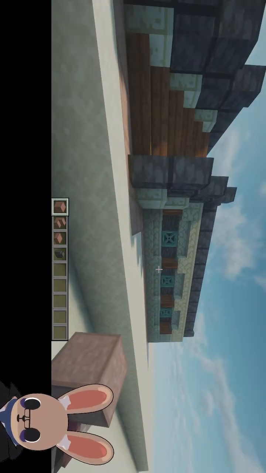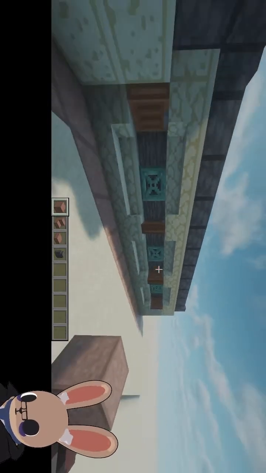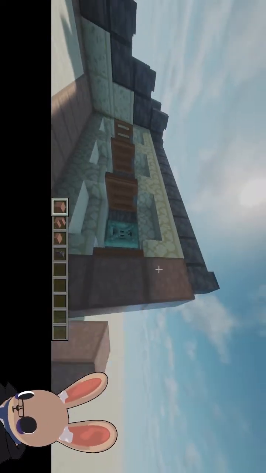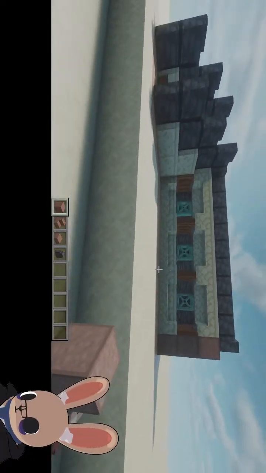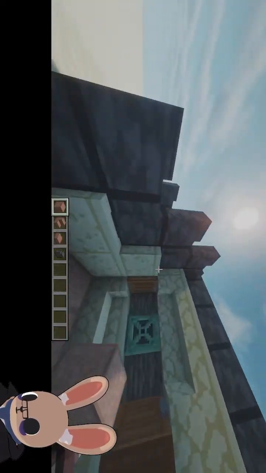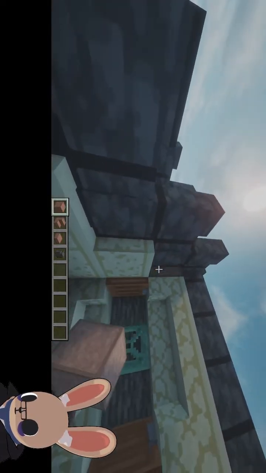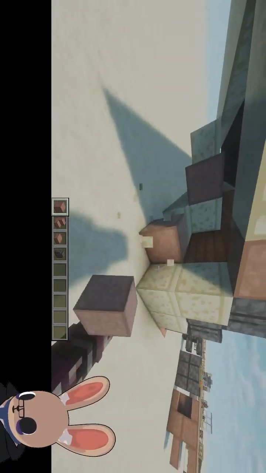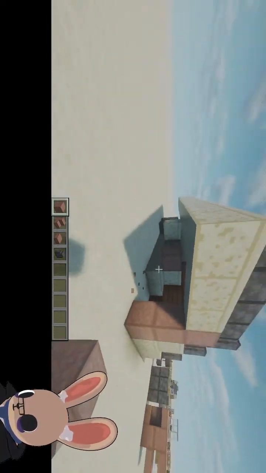But I'm thinking just like that right there. Already looking kind of decent. Some granite support pillars.